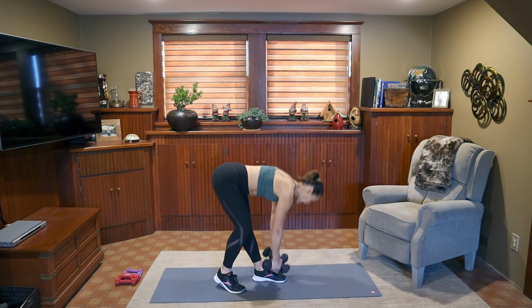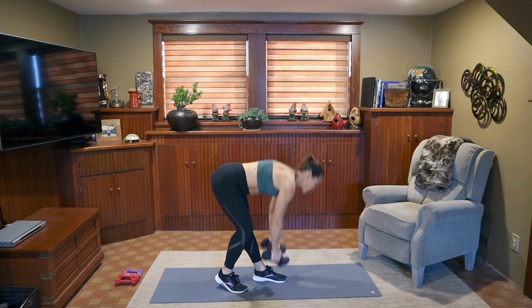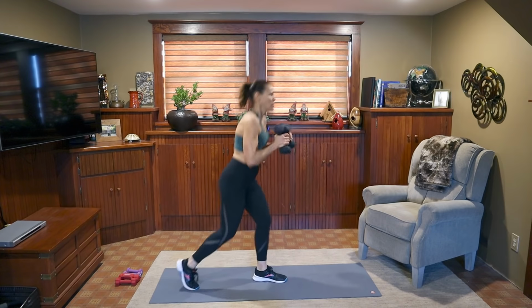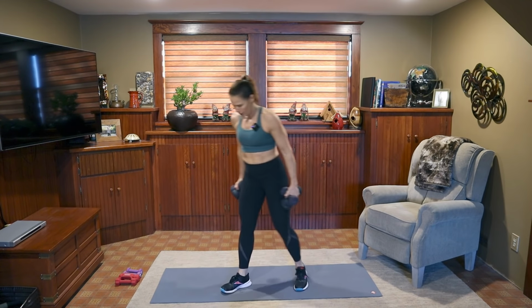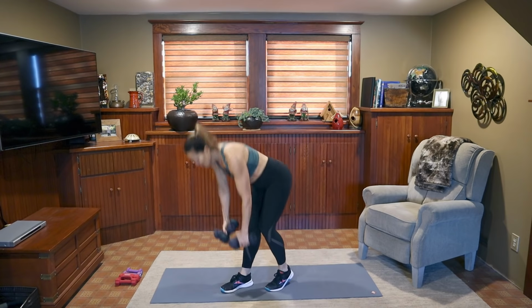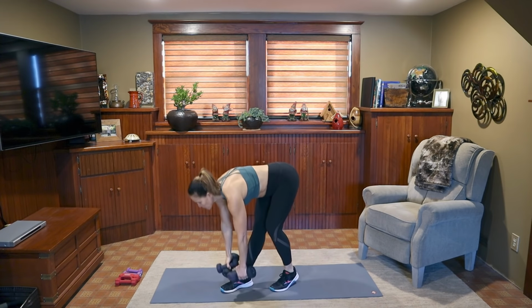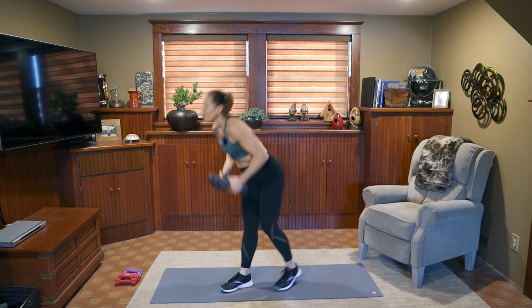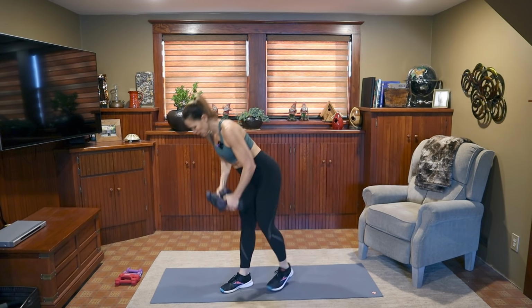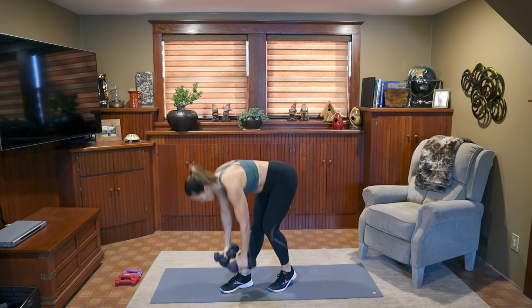Deadlift, I have a straight leg. You can always bend your knee. Switch legs, left leg. Deadlift to squat. Inhale down, exhale up. Check your posture, and slow it down.